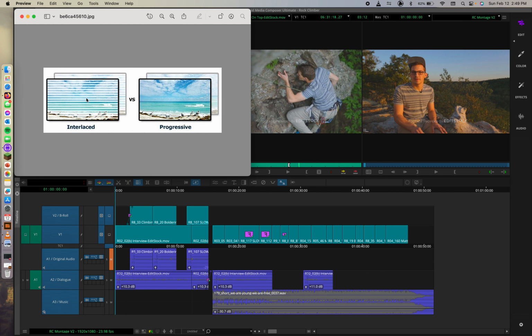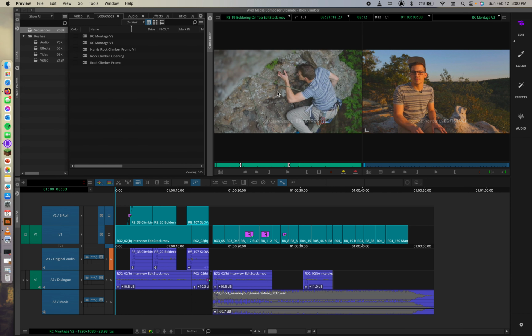So again, we have both fields, which is good for progressive shots that are stagnant and full, and interlaced shots that are stagnant, and then interpolated field, which is another render type, and that's good for interlaced footage that is moving. Okay, I hope that all makes sense.